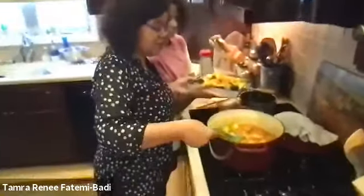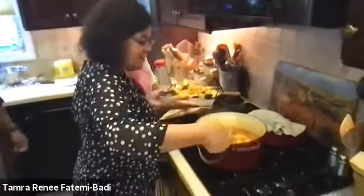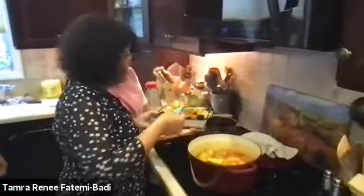Some of the chickpeas are coming out too, and that's fine, right? Because the chickpeas were canned and they're cooked. What they're doing in the sauce is taking on the flavor of the sauce and getting a little softer, which I like. I like the chickpeas to be a bit on the softer side. At home, of course, we would use dried chickpeas, soak them overnight, then cook them the next day.